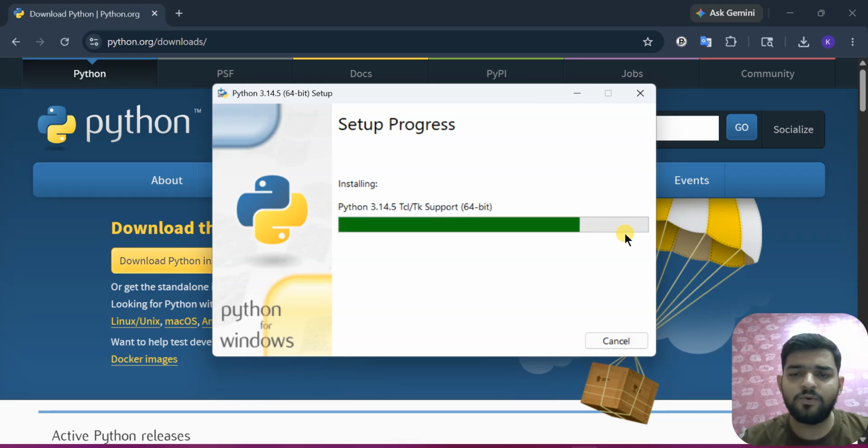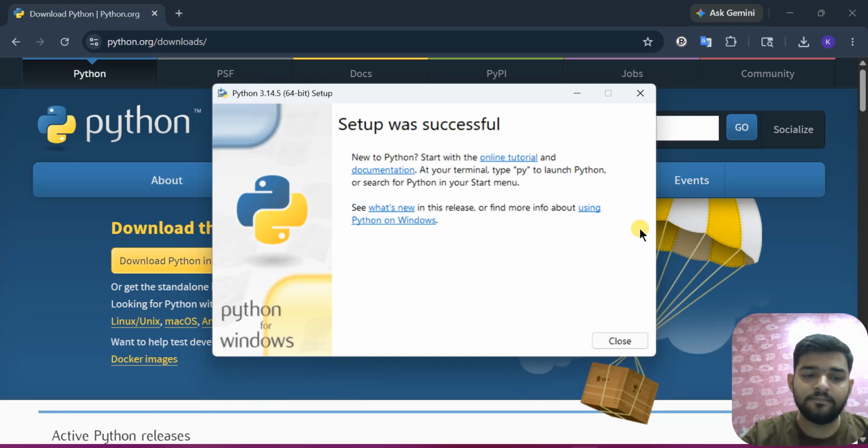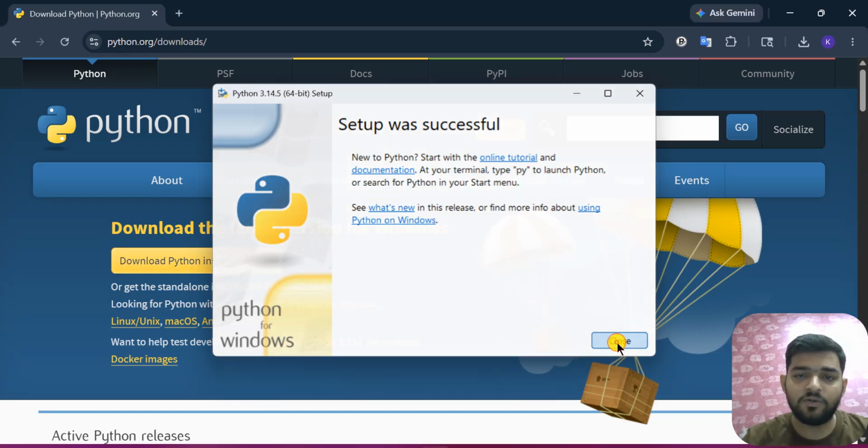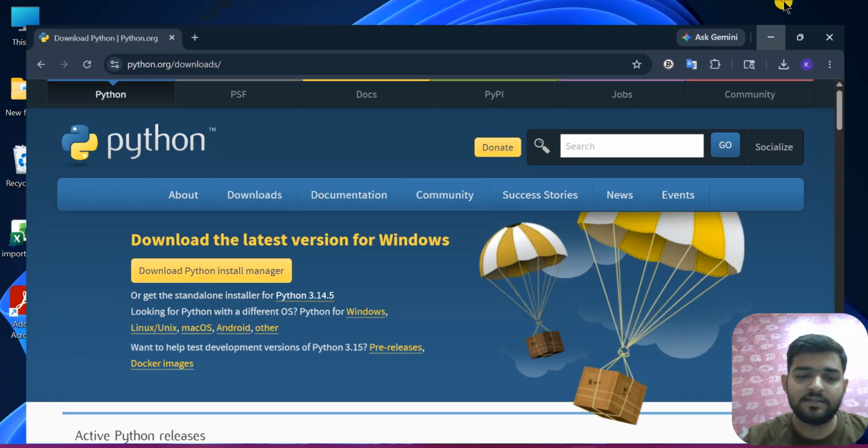Wait a few more seconds. Once it's complete, we will verify the Python installation. It's completed. Here you will see the setup was successful. Click on Close.